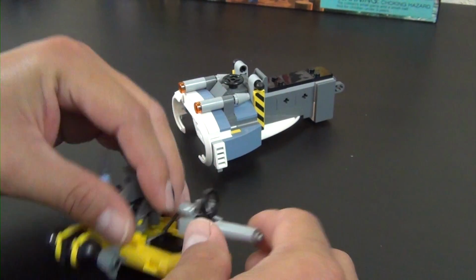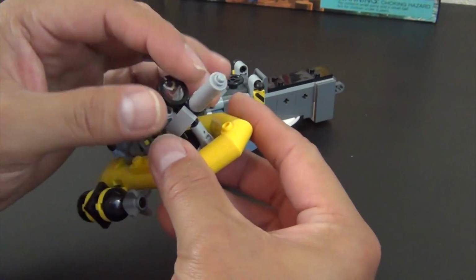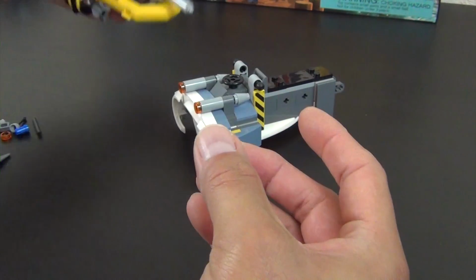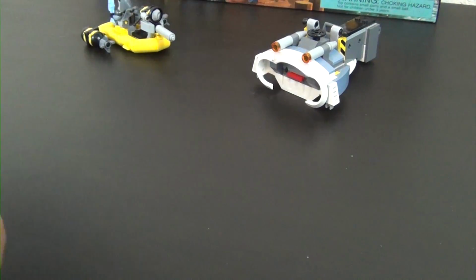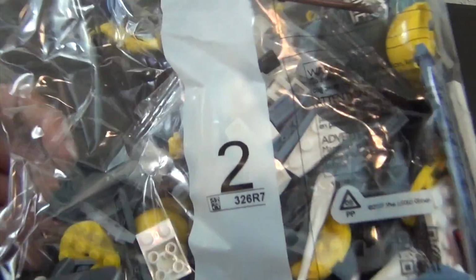And I noticed I had one too many extra. That's kind of how I guessed that I forgot to put that piece on. Okay, that completes bag 1. It also completes instruction book 1. So we are going to move on to our second bag and second instruction book right now.